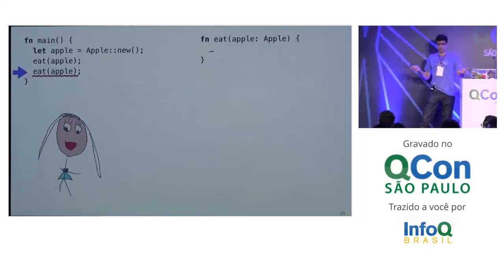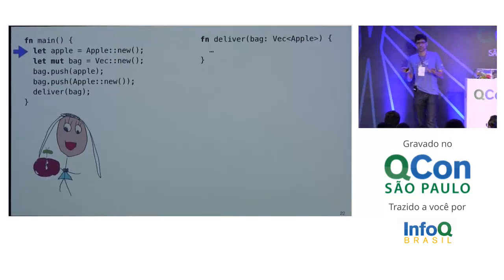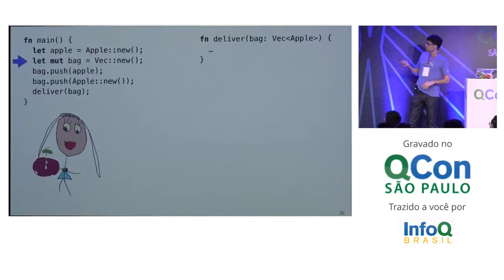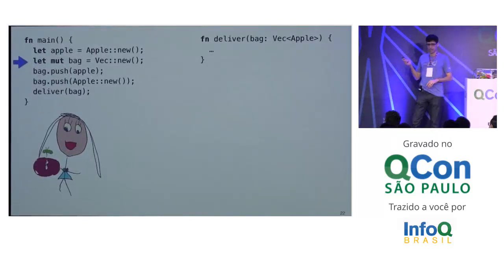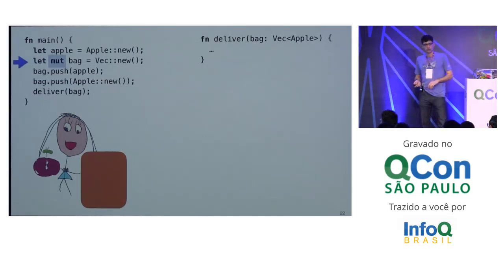So that's ownership, right? And now let's do a slightly more complicated example, because in this one we just had two functions. I want to have some more sides to ownership. So here I have the same function, but I'm going to create not only an apple, but a bag, which is a vector, right? An array, like a collection. And I'm going to take this bag, and you see I declared it as mutable. In Rust, when you have a local variable, if you're going to make changes to it and mutate it, you declare it as mut so that your readers can see that. Right? It kind of helps to make the code more clear. And I'm going to push something into the bag, my apple.